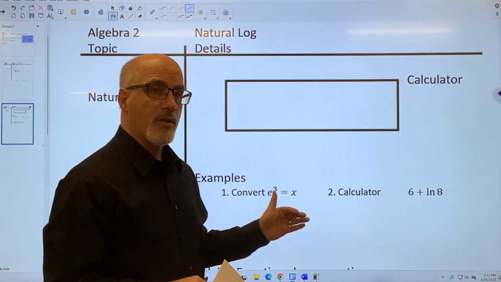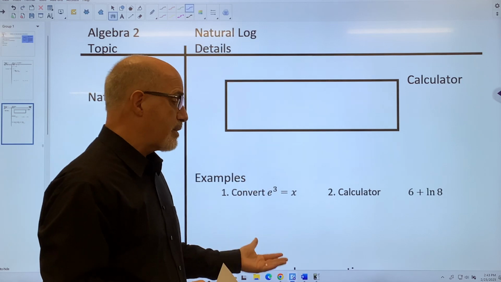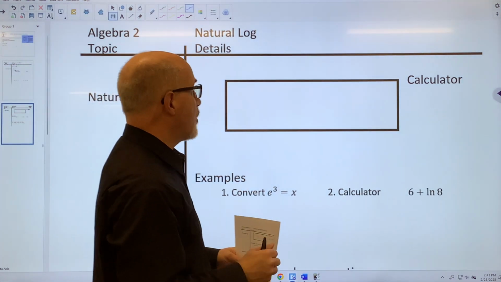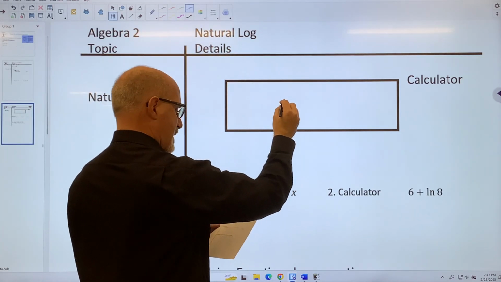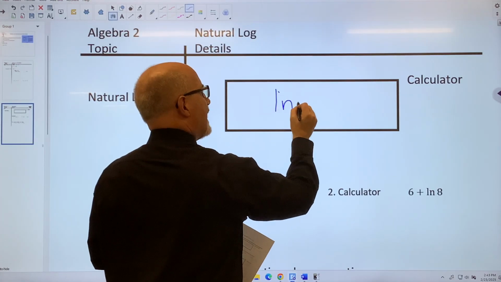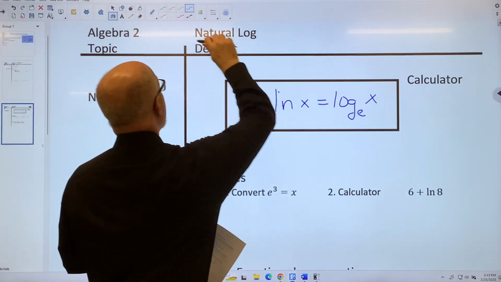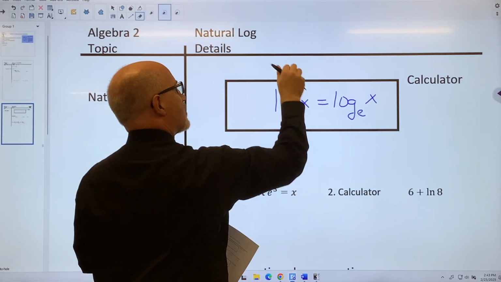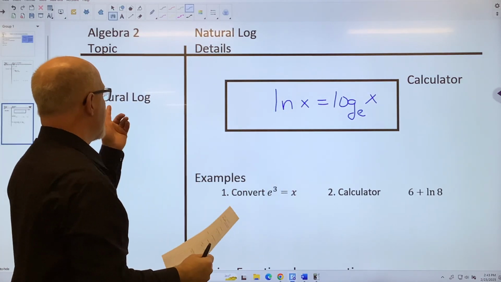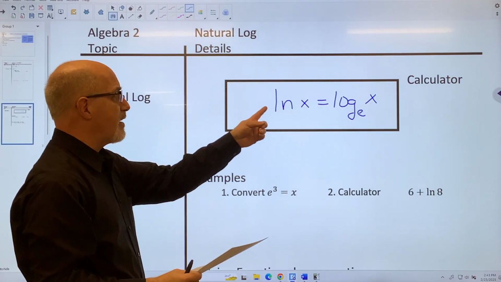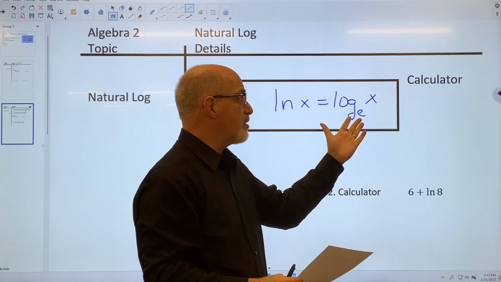It comes into logarithms, and it's actually a base that is used very frequently and is represented on the calculator as well. So when we see a problem that lists an L and an N, that's log base e of x. That problem we can actually do the log where it's base e. Now the L and the N represent the words natural log. We just have an L for the log and N for the natural. Natural log is log base e.